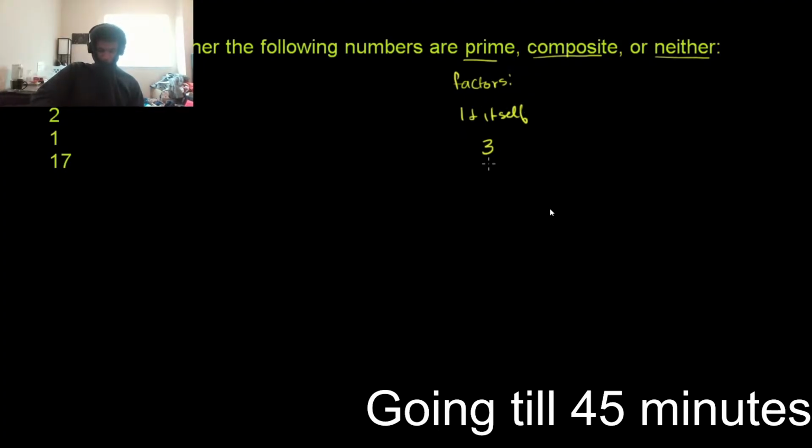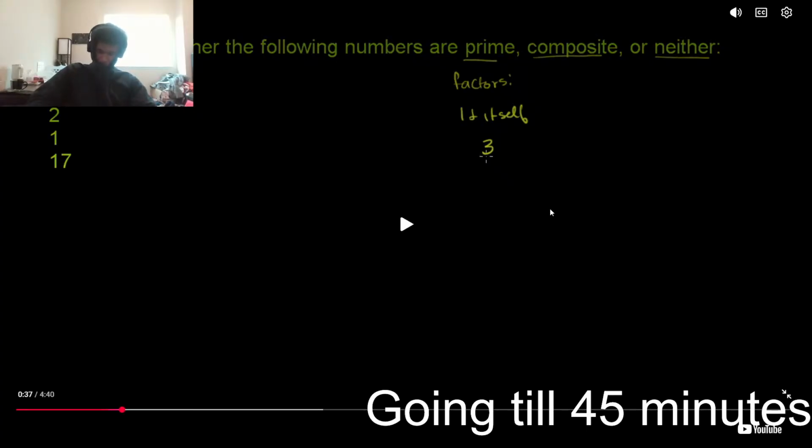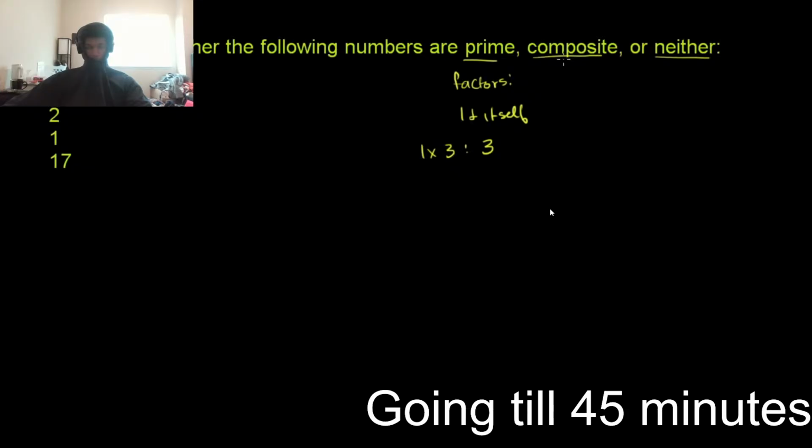There's only two natural numbers that are divisible into 3. 1 and 3. Or another way to think about it is the only way to get 3 as a product of other natural numbers is 1 times 3. So it only has 1 and itself. A composite number is a natural number that has more than just 1 and itself as factors. And we'll see examples of that. And neither, we'll see an interesting case of that in this problem.